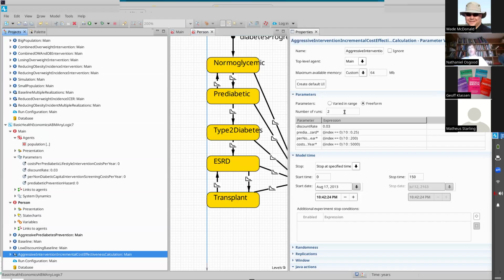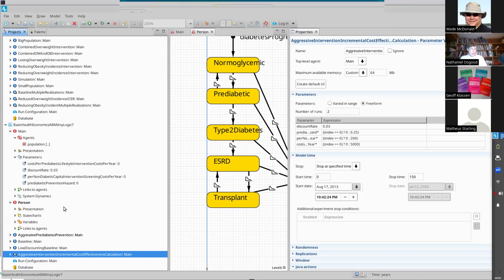We use these parameter variation experiments in other cases, like with stochastic Monte Carlo experiments. We run the model maybe in an ensemble of 100 runs or 1,000 realizations, as we call it, where we run it again and again with the same assumptions, so we can give a sense of the regularities that cover these, and we can accumulate information on those and look at the distributions of results and statistically compare with non-parametric tests that one intervention is securing higher QALYs and lower costs than another, or what have you.